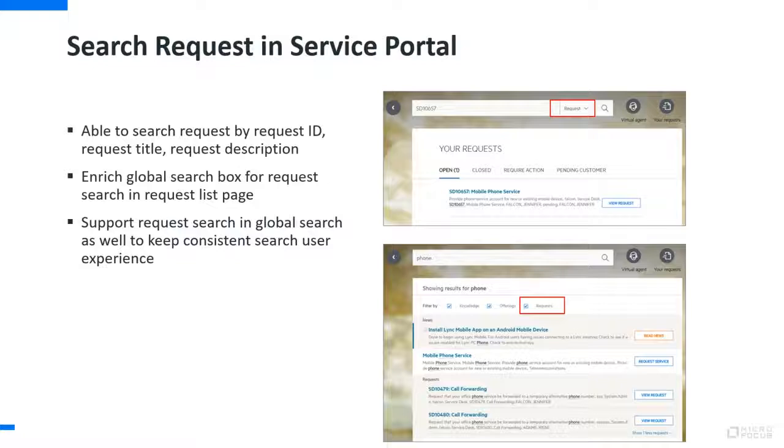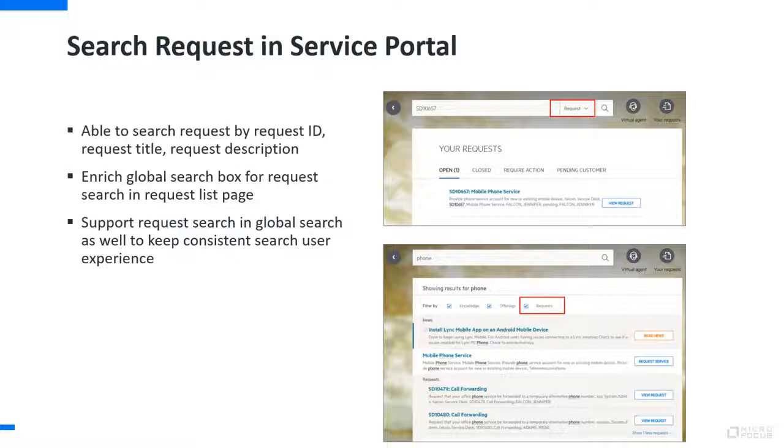So from the May release, we add a new capability to allow the end user to search requests by request ID, request title, or request description, which are the most common fields used for searching requests. Meanwhile, we also enriched the global search.